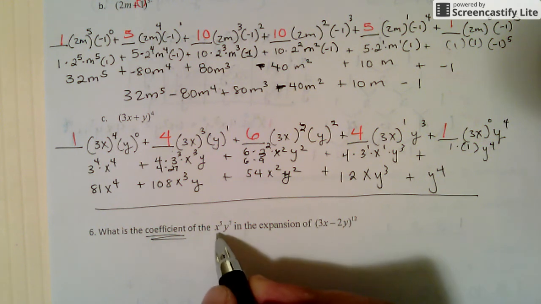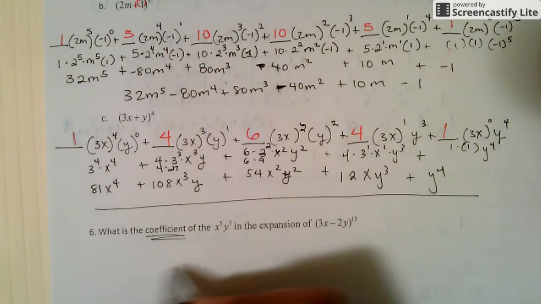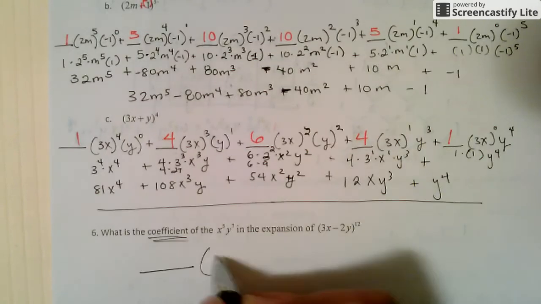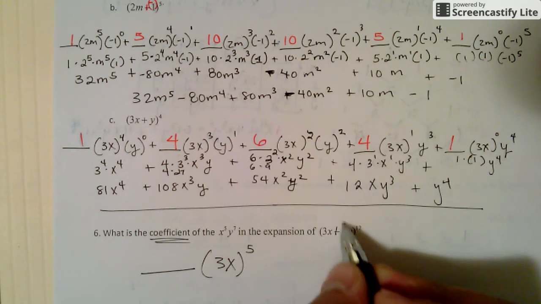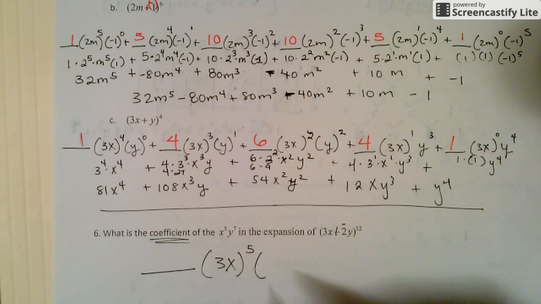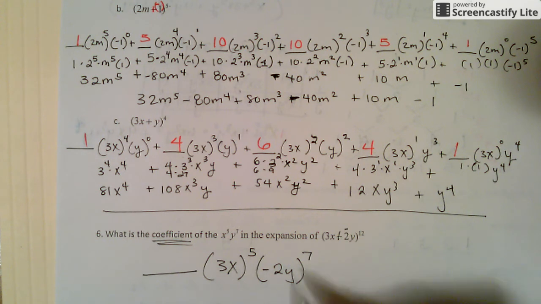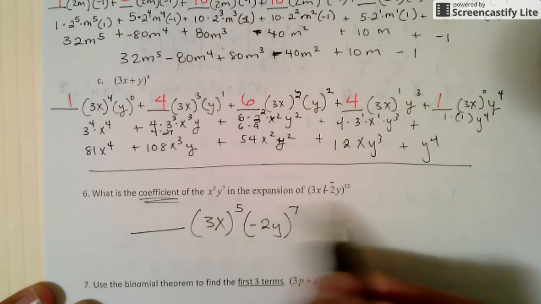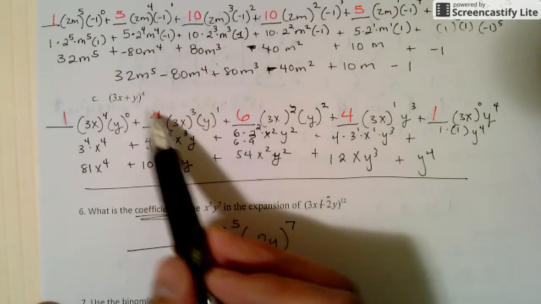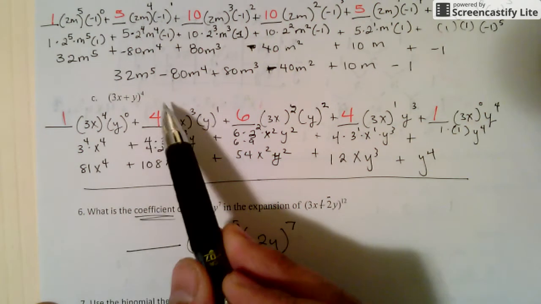I'm going to start off, well, this is to the 12th. So I'm all the way here at already at the 5th term. And so I'm going to leave a blank spot, and then I'm going to say 3x to the 5th. And then this is actually plus minus, so that's actually a negative 2y, to the 7th. And if you haven't noticed, the powers actually add up to this power here. 5 plus 7 is 12. Up here, if you guys look at it, it's the fourth one, and that's 4 plus 0 is 4. 3 plus 1 is 4.